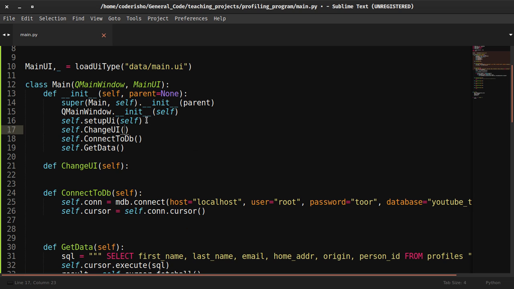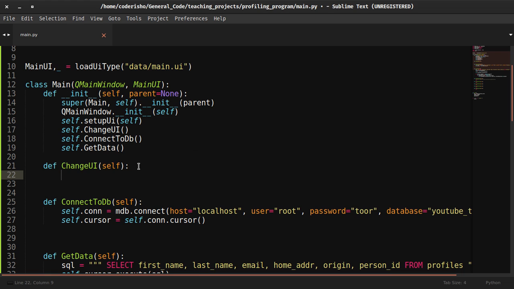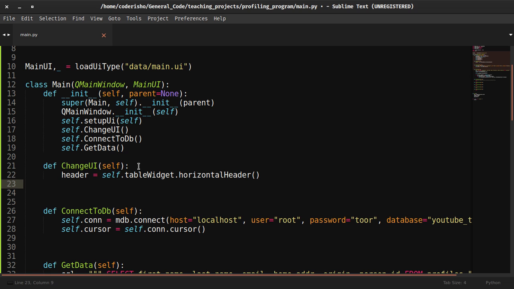So change UI before connecting to the database. The change UI should have a header variable that will have a self table widget horizontal header. Okay, have a horizontal header in here.